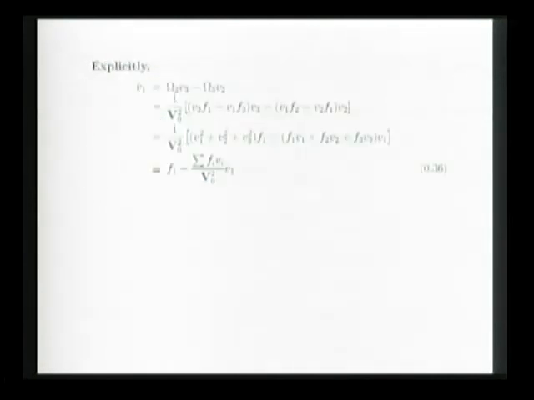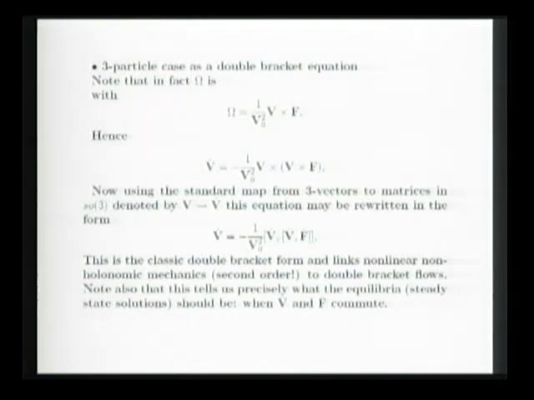So let's start off with three particles. Here I have particles of equal mass. And because of the constant kinetic energy constraint, you can show that the particles rotate on a sphere. And this is actually the dynamics. So you get the dynamics as v dot equals omega cross v. And in particular, if you look at v1 dot with the force that's given to you externally, the equations of motion take this form. And you can write them in a rather nice double bracket form.